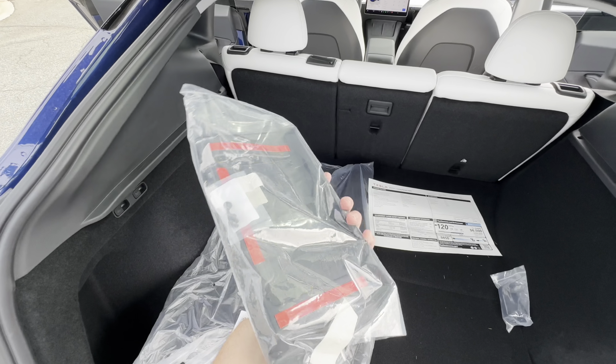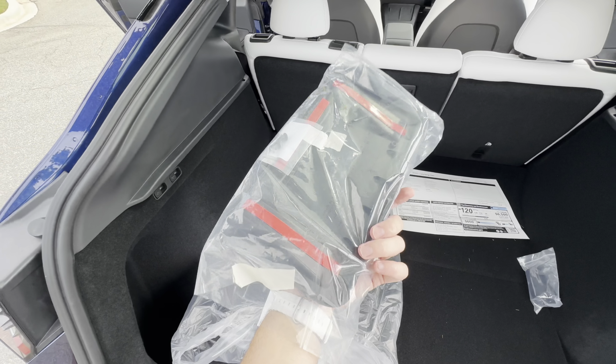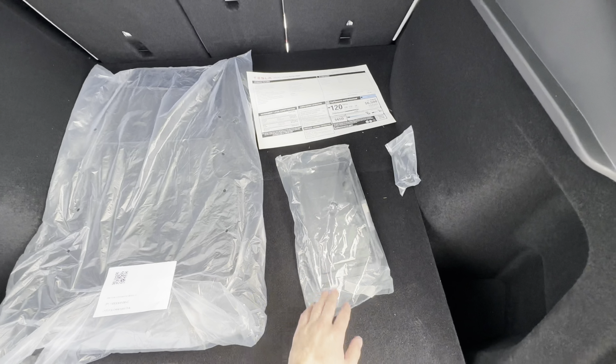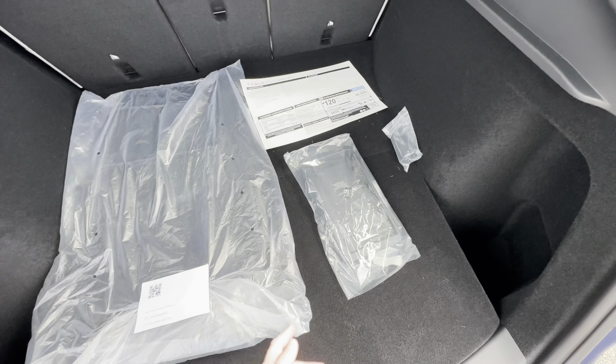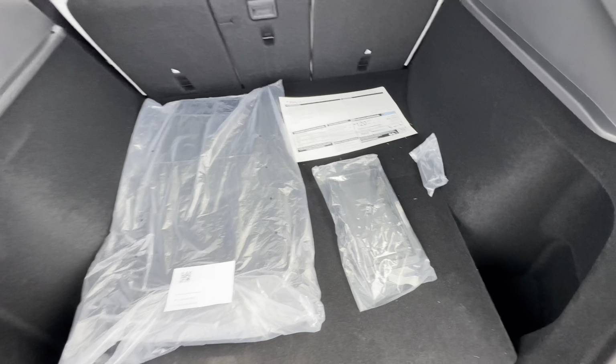Here you have your front plate bracket. This is used in states that require a front plate. North Carolina is not one of those, so they just keep this in a bag in the trunk. So if you move to another state that requires it, you can install it, or if for some reason you want to put it on anyway, you could.